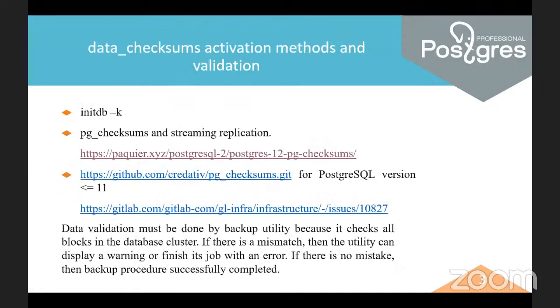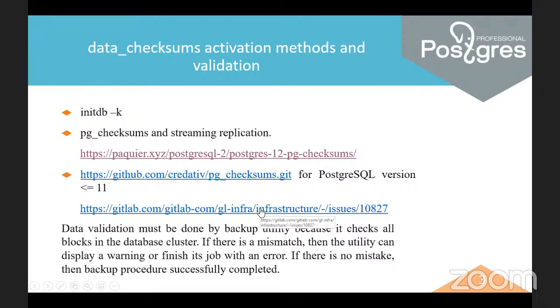So what actually are data checksums and why should we be aware of them? You see, in Postgres, our data is divided into segments of files, and the maximum size of a segment or a file is 1 gigabyte. And as we know, our segments of files are divided into data pages. Each one is 8 kilobytes by default, or you can configure it yourself by using configure if you're building Postgres yourself. But in most cases, you probably use binary packages. And each data page has a data checksum, which contains a hash sum of its content.